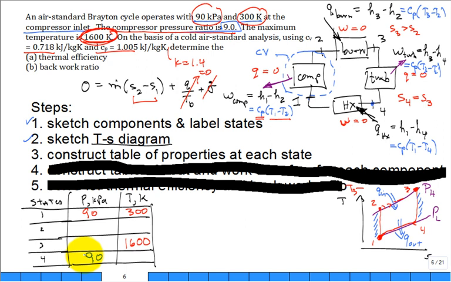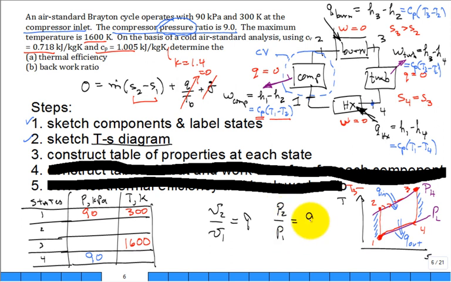Then you look at this information, the pressure ratio is 9. What are they giving me? Now, a lot of students will not read this word correctly. And they'll think, okay, 9. They're giving me V2 divided by V1 is equal to 9. Is that what they give me? No. They gave me P2 divided by P1 is 9.